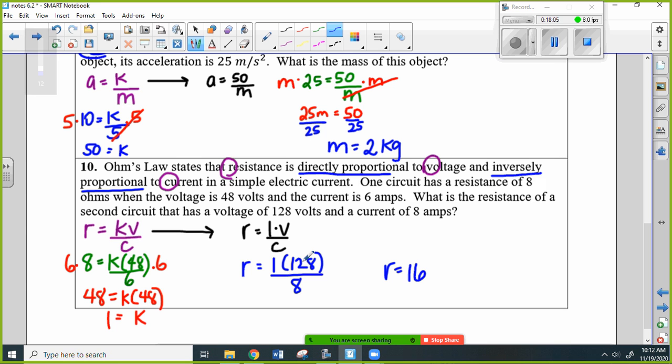Okay. All right. And so then the last thing is to figure out what the units are going to be, because it's a word problem. So the best way to do that is to go back and look at what the units were on the resistance that was given earlier in the problem. Remember, it was 8 ohms. Ohm's law is named after a man with the last name Ohm, and so those are going to be my units. Okay? Any questions?